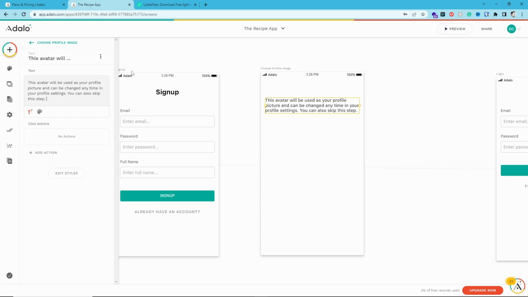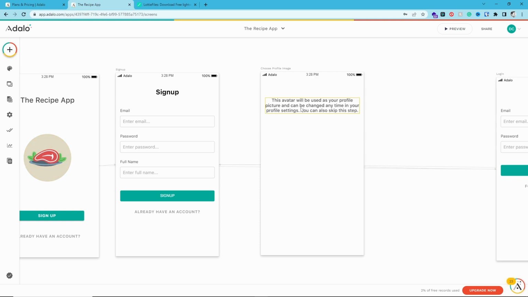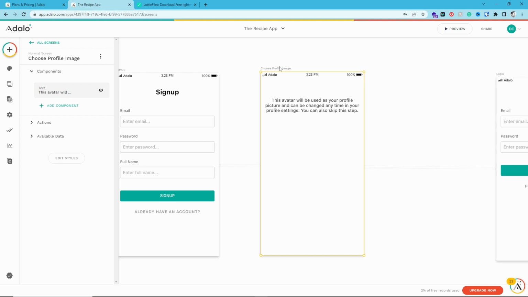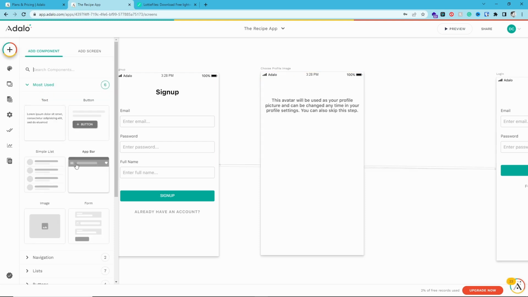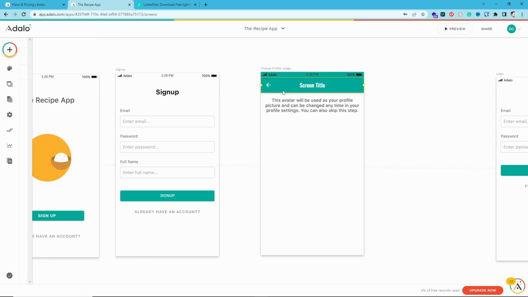And because we have a users table with sign up, people have accounts, which means we can have user profiles and that kind of stuff, which is really neat. Let's go and center that. This guy right here, let's go ahead and click on this. And I want to make sure that we do have, let's hit the plus button. Where is it? App bar. Let's go ahead and bring that over.